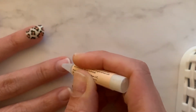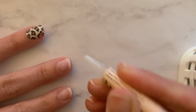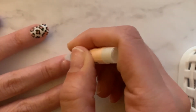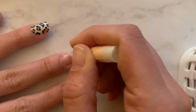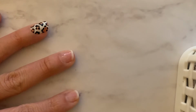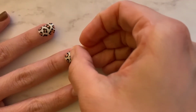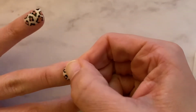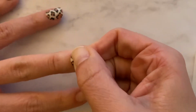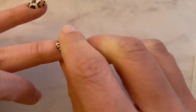So as I put on my middle nail, I'm going to put on not a huge drop of glue, but I'm just going to smear that around a little bit with the tip. I'm not squeezing it to have more come out right now, but so that it's all around my nail. So I'm going to put it on starting at my cuticle and then press down onto my whole nail. And I'm just going to hold it here. I'll show that one more time after I'm done pushing this one down.